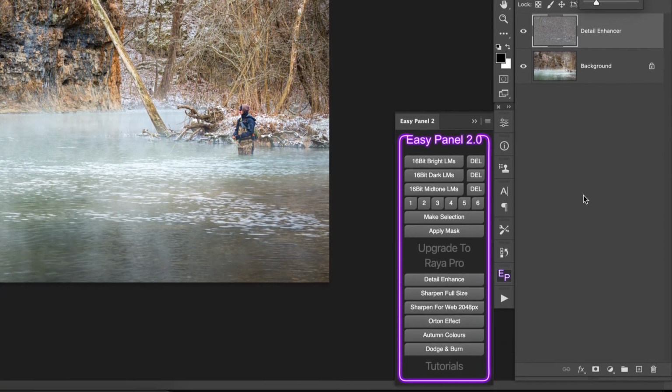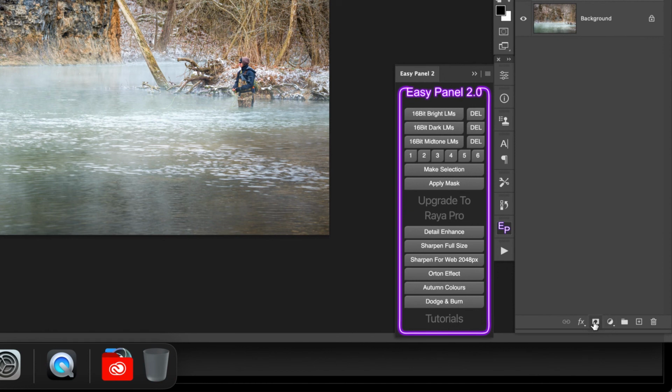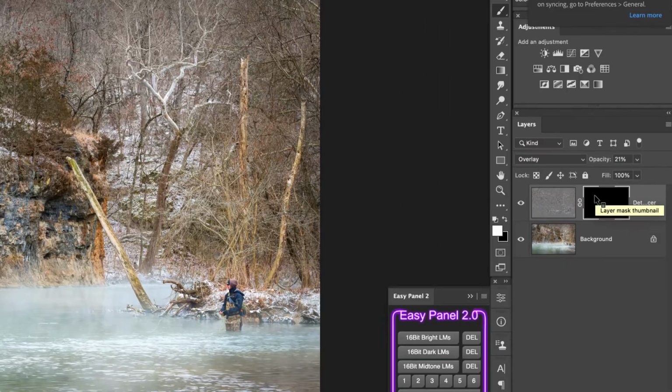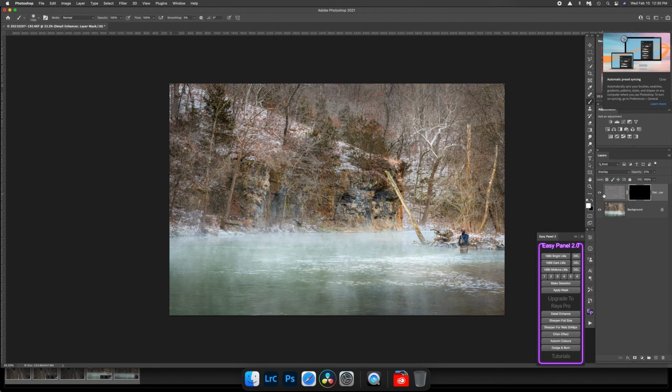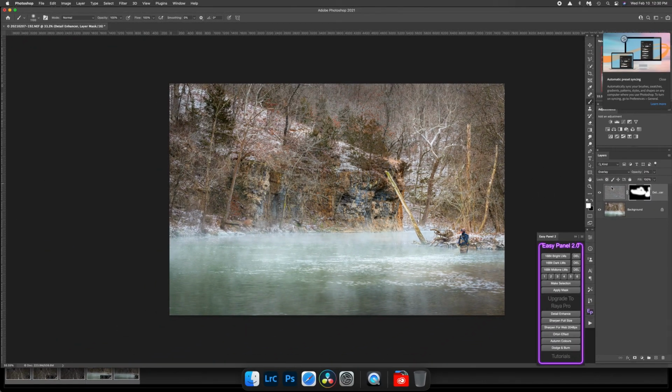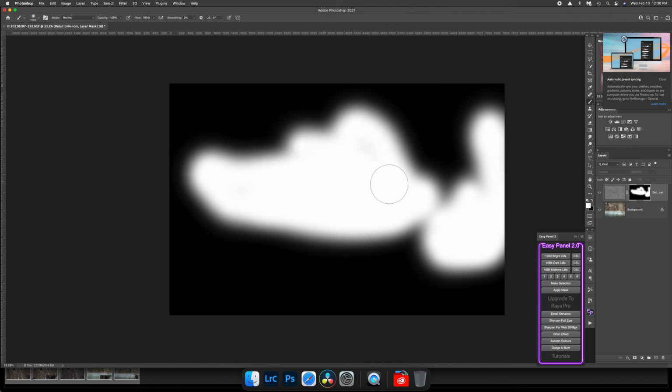And then I'm going to go down here and I'm going to hold down the Option key and click. I have a black mask. Now I'm going to zoom back out. And because we can't see that mask because I put black over it, I'm going to go to brush and I'm just going to paint in some of the areas I want the viewer to look at. And I usually paint foreground objects, things like that. Okay, you see that little hole in my mask there? Let me zoom in. Right there. Well, how do I fix that? I think it's Option click, yeah, and then I can just paint in right there.